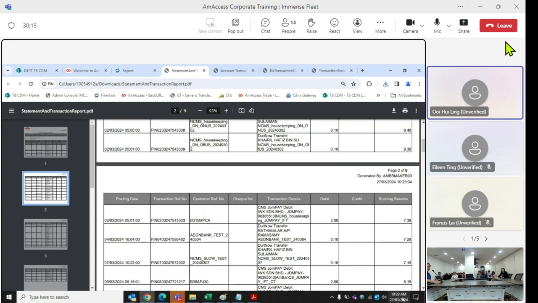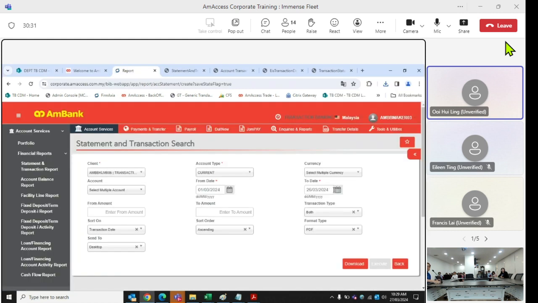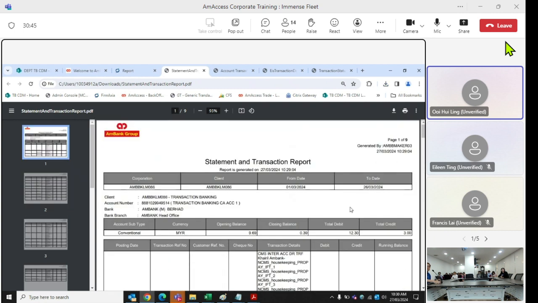As for month end, when I need to do account closing, sometimes the bank may send you the account statement late, or email it to you late. So on the 1st of April you can generate your statement from the 1st of March until the 31st of March, because this report always excludes today's date. So on the first day, the previous day's transactions are already available in the system. You download it. If you have a lot of transactions, of course it takes slightly longer, but if it's not extremely many, it will be very fast to generate.